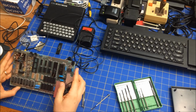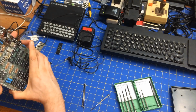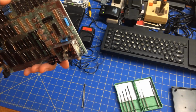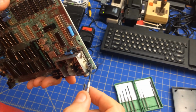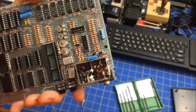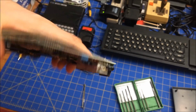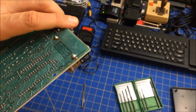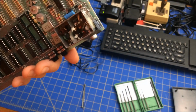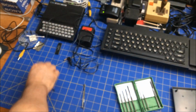Okay, I'm back. I took it out of its case, and you can see here I did the composite mod. The capacitor here was removed, and right here you've got the negative of the capacitor hooked to the RCA jack, and the positive hooked to the back of the board for the signal. Get rid of the power as well. And I took the Ferranti chip out because I'll show you what happens when I plug it in.